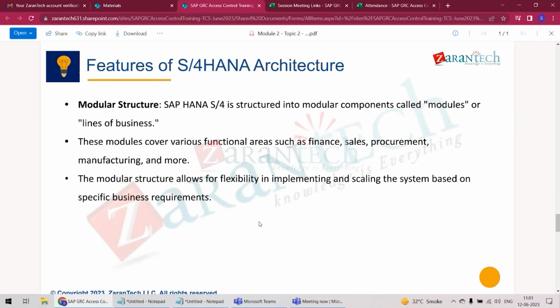That is why SAP is going to make it compulsory later. Maybe they extended the ECC support timeline two times, but in future when the ECC support is closed, everyone will have to move to S4HANA. Okay, and that is a big journey in a way. So some of you might get the opportunity to work with your respective clients to convert from their ECC system to an S4 system. Okay, fine.